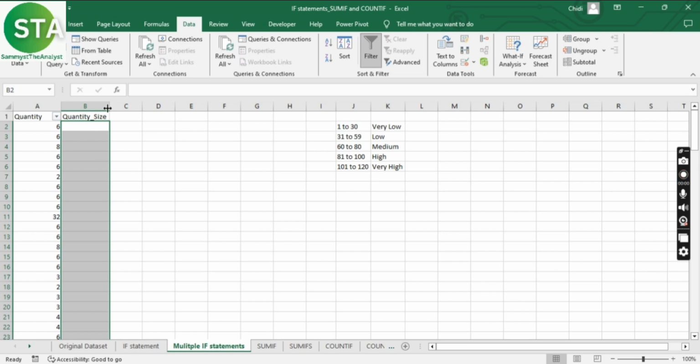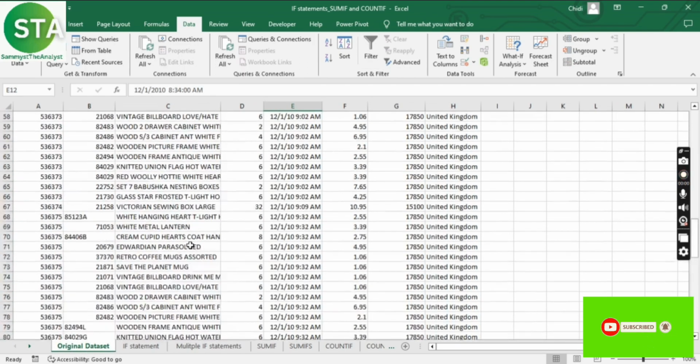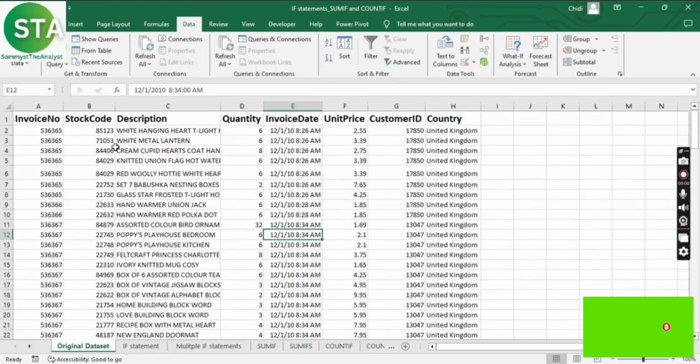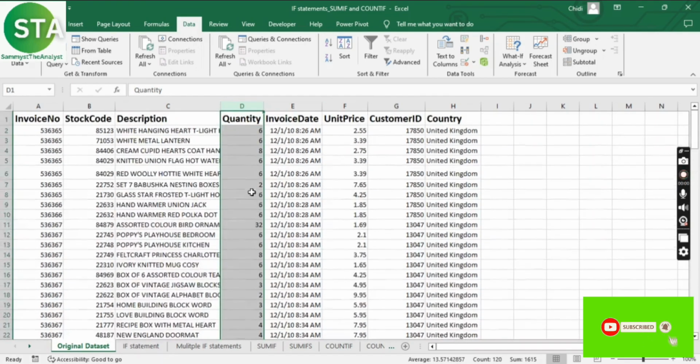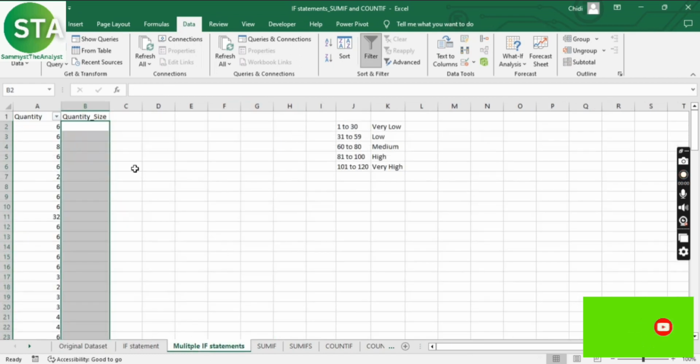So we want to see how to use multiple if functions. When we come to the original data set, we discover that there is a quantity column. That quantity column contains numbers, and we want to use those numbers to assign quantity sizes.